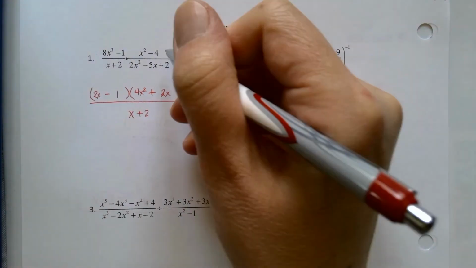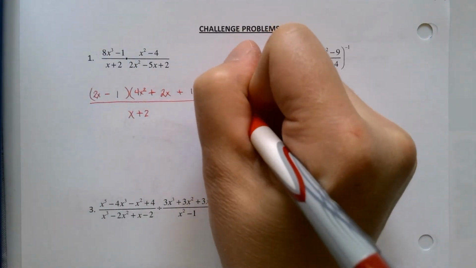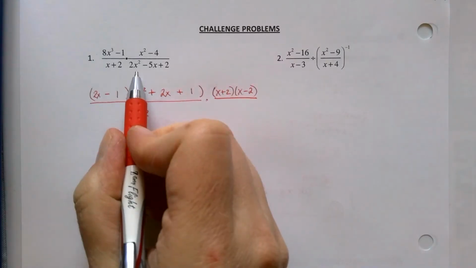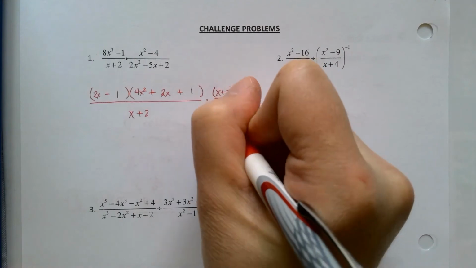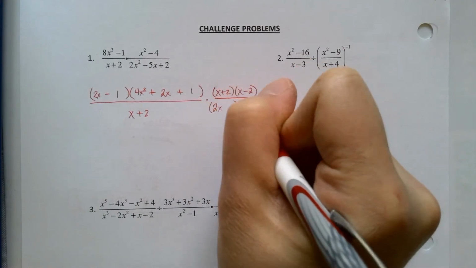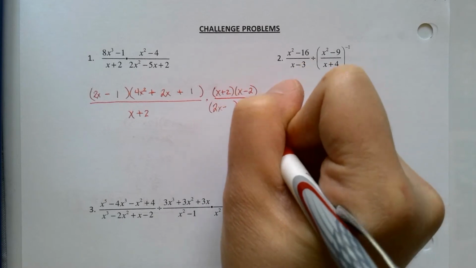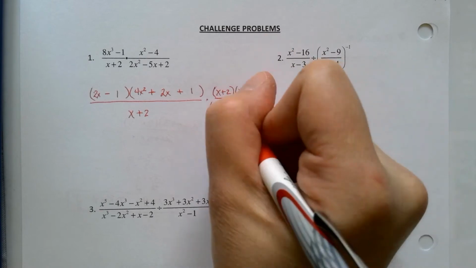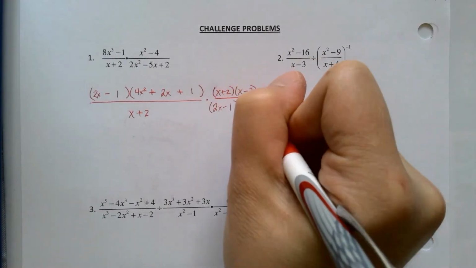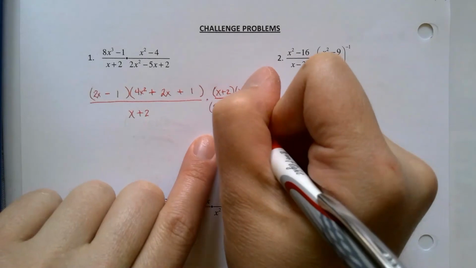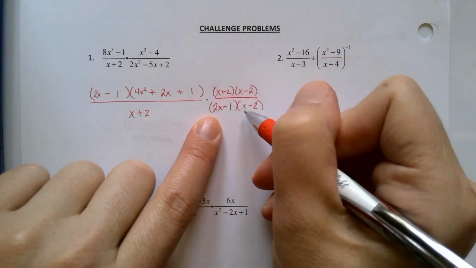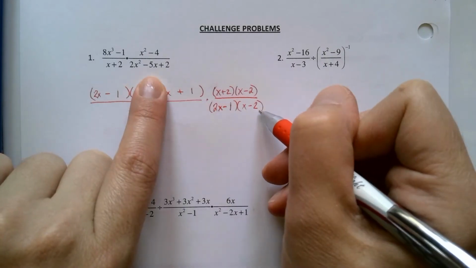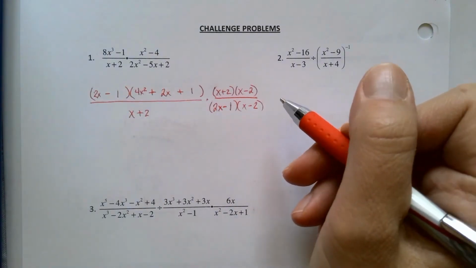And then the top here is a difference of squares, x plus 2, x minus 2. And the bottom, it's going to take a little bit of effort to factor because of that 2 out front, but it'd be a 2x and a 1x. They're both going to need to be negative signs, and we want that to be, I believe, a negative 1 and a minus 2. Better double check ourselves. So here's my 2x squared, here's my negative 4, my negative 1, there's my negative 5, and I get my positive 2. So we've got that. Okay, so now it's all factored.